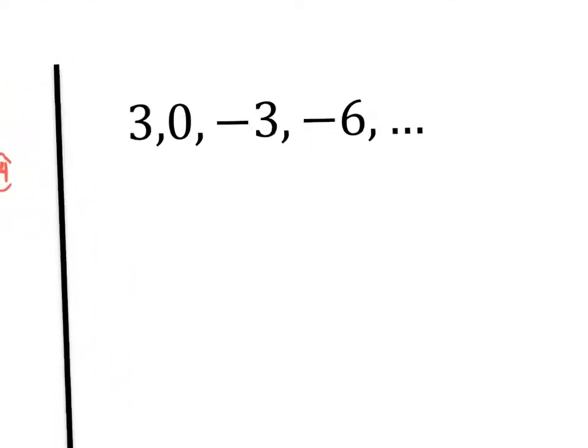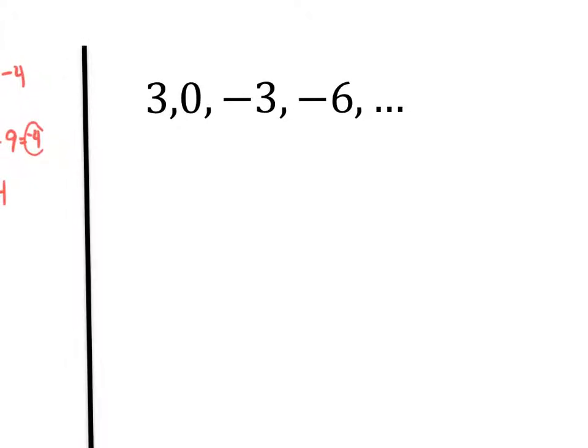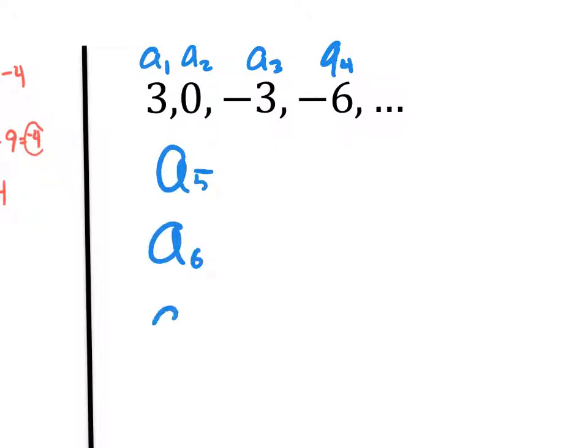This last one, let's find the next three terms. Why do I put an A sub 1 on top of the 3? Because A sub 1 is what? The first term on this list. That's the first number you see on this list. So whatever first number is there, you put it A sub 1. A sub 2, what does that really mean? The second number on your list. A sub 3, the third number on your list. That's right. A sub 4, fourth number on your list. Okay, so they want the next three terms, so they really want the 5th, the 6th, and the 7th.